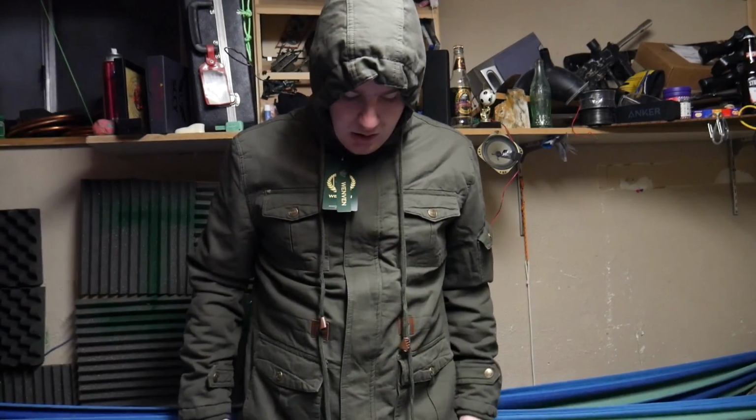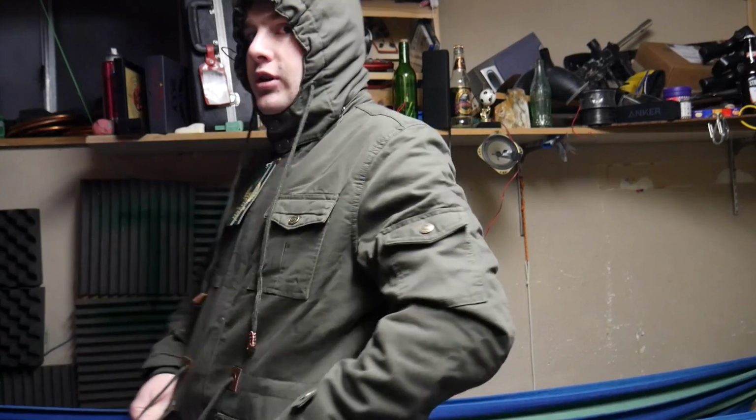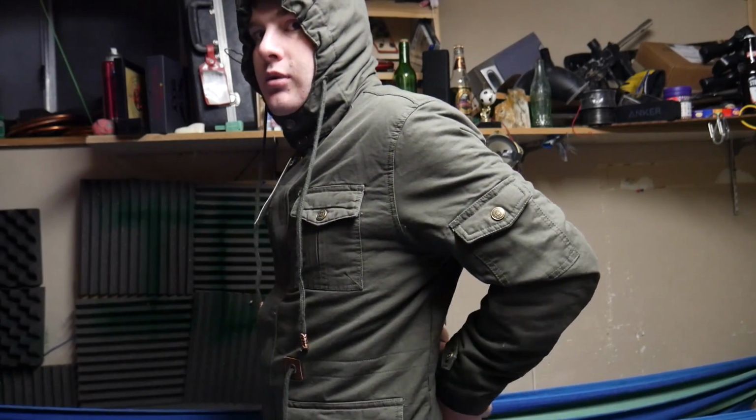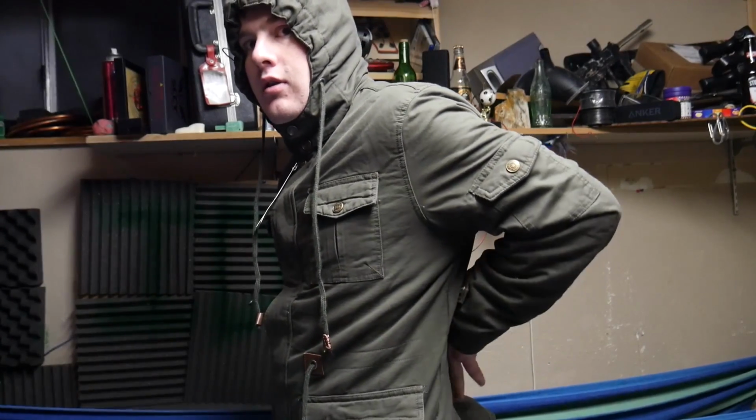And it does fit very nice on the arms. The body is a little bit big in the middle here. The bottom actually fits fairly okay. You can't really see it here, but it does fit okay on me. So it's just the middle. It's a little too big. They're expecting you to be a little bit bigger, but I'm not. But that's why they have that cinch in, and then it can fit nice like this.